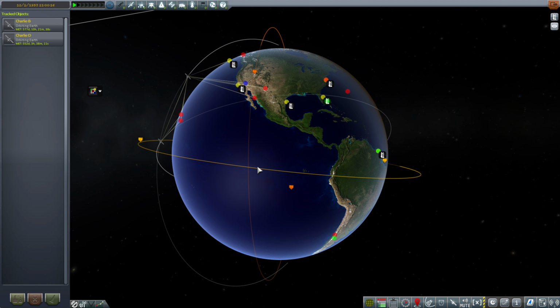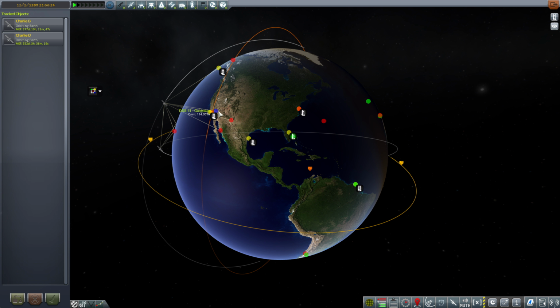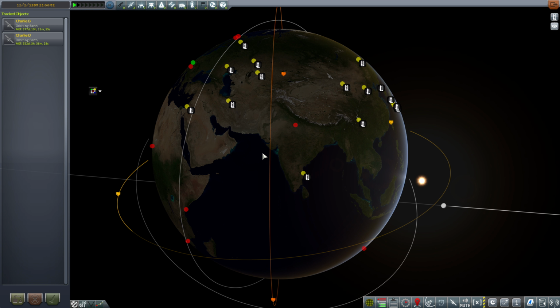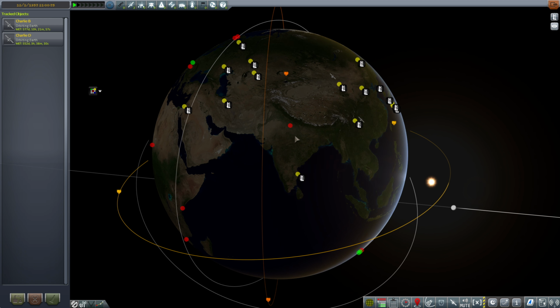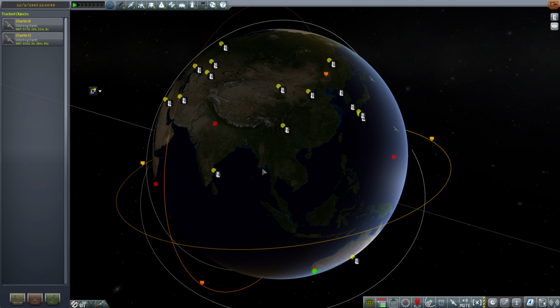Likewise, for a polar orbit, we can see that eventually we're going to go around the world and we're going to line our launch site up right around here, right under the plane that we care about. So in this case, if we were here, we could launch due south and insert ourselves into this orbit without any plane change maneuver. Likewise, if we're over here, we'll go north and insert ourselves. That's one thing nice about the new version of KSP. I like how it shows this ring and the direction that we're going a lot better than 1.0.5 did.